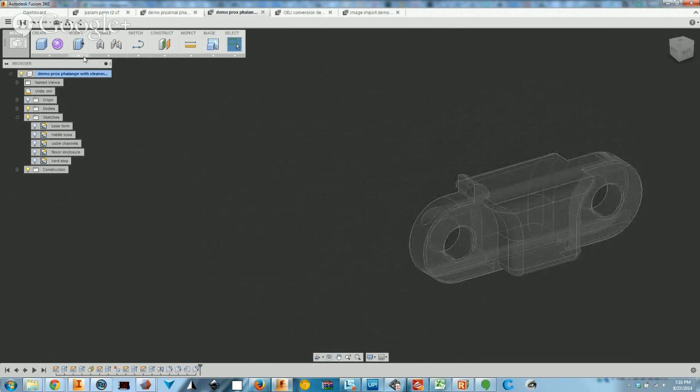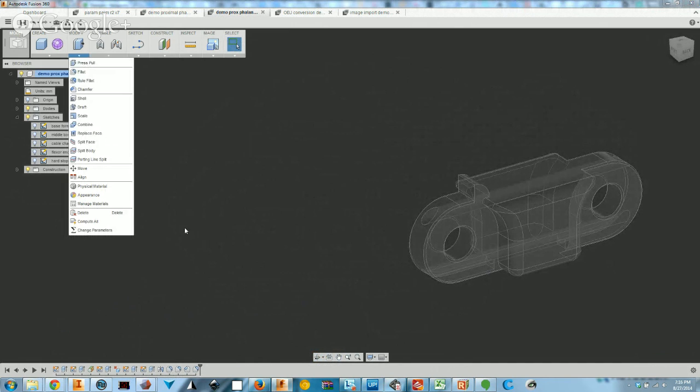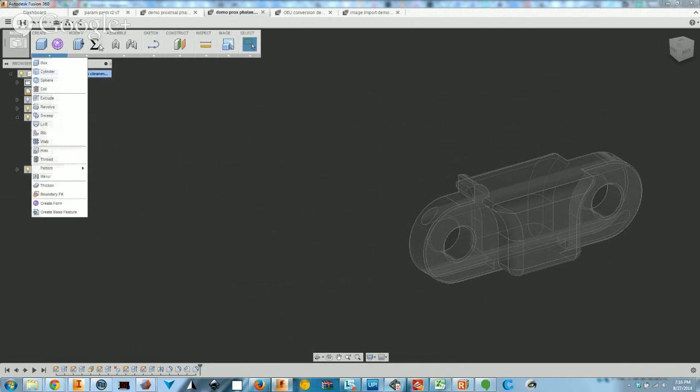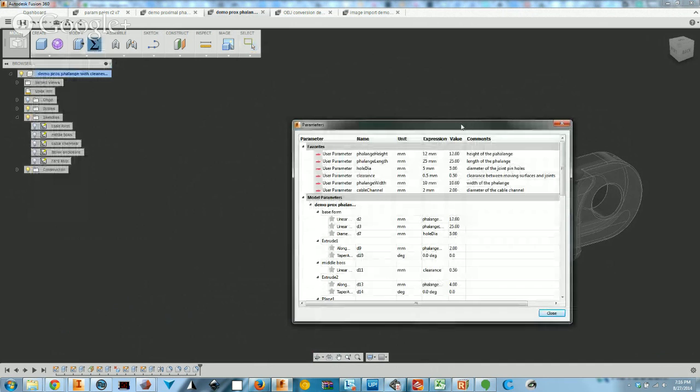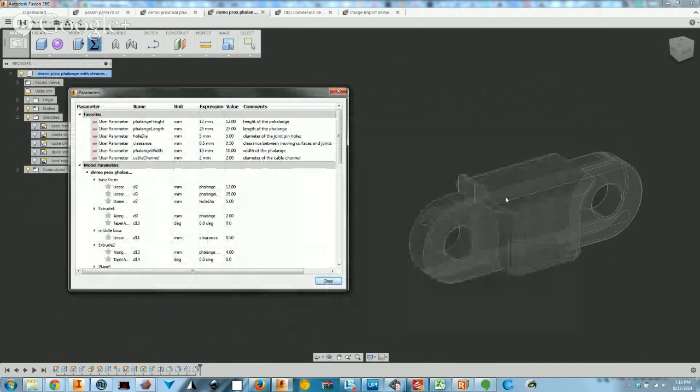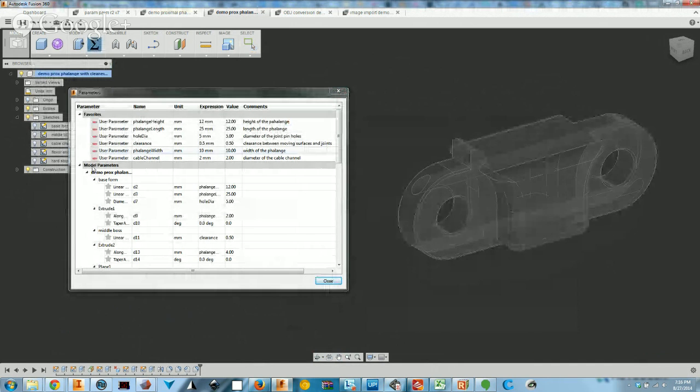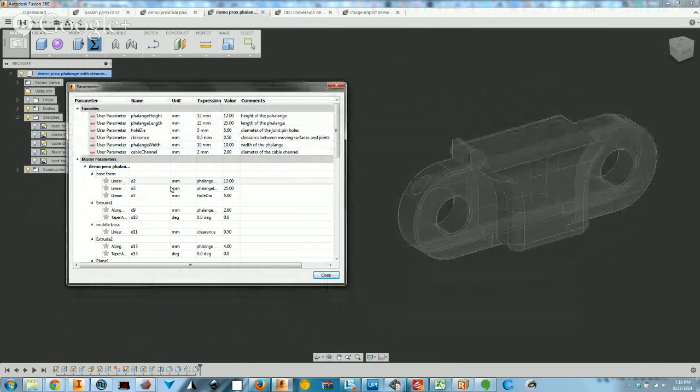So the thing that's extra special and important about this geometry is if you go down to Modify on the toolbar, down at the very bottom to the Change Parameters button, go ahead and pin that up to the toolbar, and click the Sigma, the Change Parameters button, and it brings up this little window. Not terribly exciting, just looks like a spreadsheet, but it's got some pretty neat features.